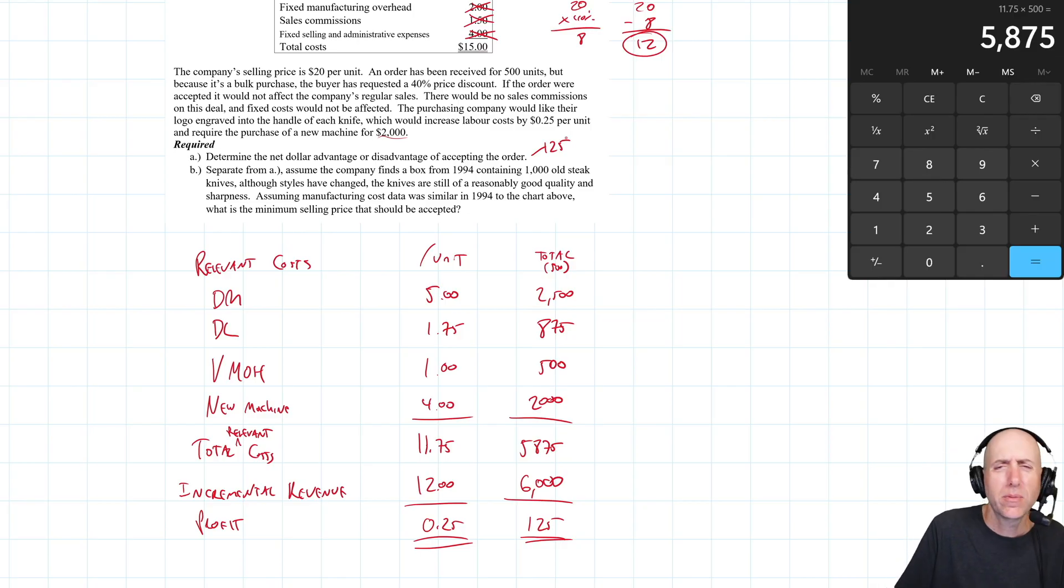You're buying a new machine. There's a new engraving process. One little mistake will just mean this becomes an unprofitable deal. And why would I do all this extra work, go through all this extra pain in the neck to make a hundred bucks? I don't think so. Like, making hundreds of units of whatever the product is, you're making 25 cents a unit, like 25 cents for a full set of knives. It's ridiculous. So I think we would likely say no to this deal if offered in real life. But that's not the question. It's the question that says, what's the net advantage or disadvantage, dollar advantage or disadvantage of accepting the order? The net advantage is $125. We're $125 better off if we say yes to the order. No need to editorialize like I just editorialized. On to B.